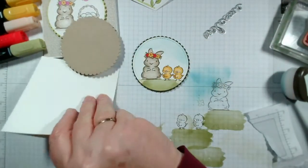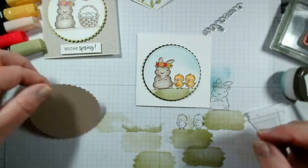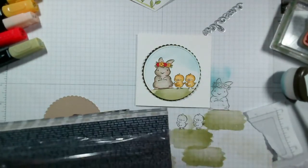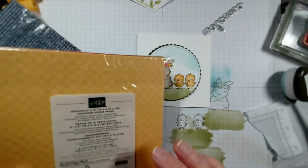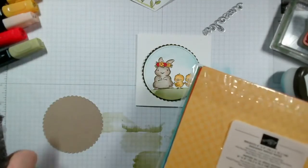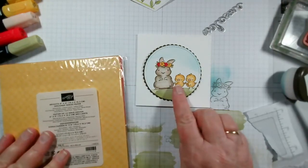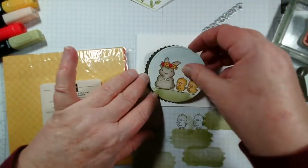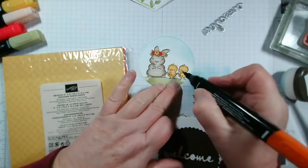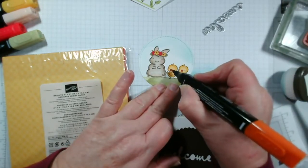Okay, so all I've got to do now is decide what paper layer I'm going to pop behind. And I've got two packs of paper here. One is the brights and one is the neutrals. And I think I'm going to go for the brights because I think the yellow would really pick up the yellow of the duck. Oh, I did say actually I might try the strawberry papers because they've got a red stripe. So I just want to make their beaks a little bit darker.